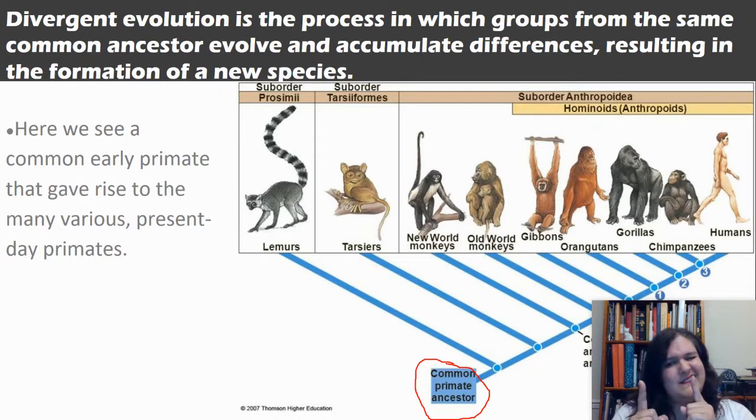There's a difference there. Okay, so it's important to notice that if you go back far enough, we have common ancestors with all the arthropods. There are some, you have to go back further, but you can find some with lemurs. Each of these different monkeys, the orangutans, the gorillas, the chimpanzees, if you go back far enough, we had a common primate ancestor.